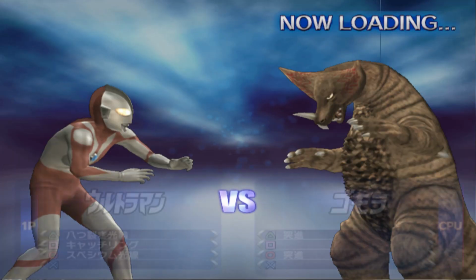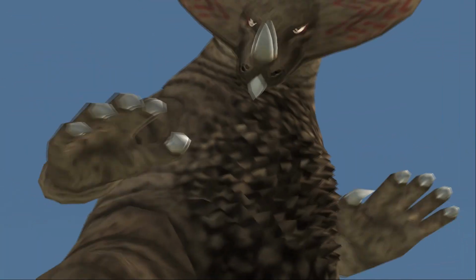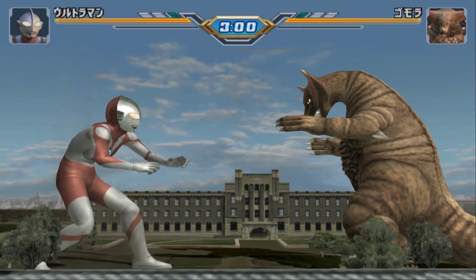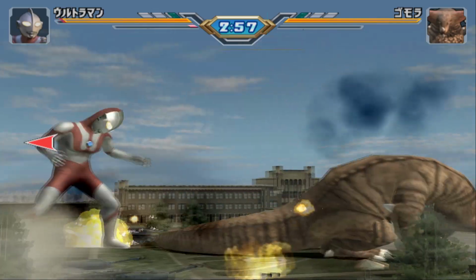To get S rank, it's simple. You just have to destroy his tail, his horn, and don't let him destroy the castle. Never mind, I'll show you guys. Hopefully, we'll get it on our first try. Oh wait, first we need to retreat. Get it close, and then they'll fire a gun.